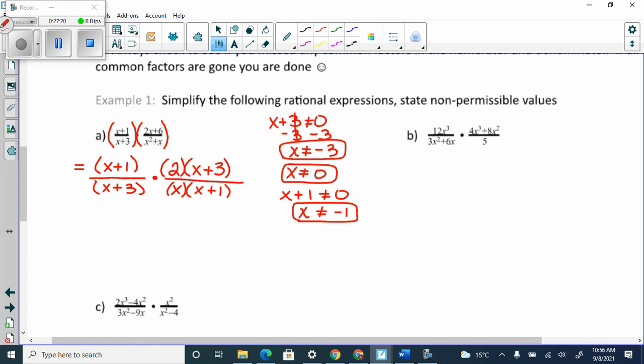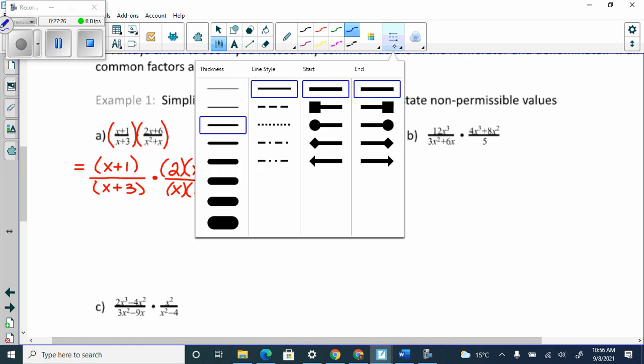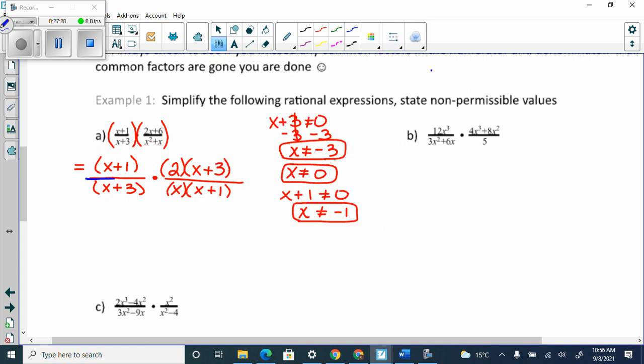So once I get to this spot, once I have stated NPVs, once I've simplified, I can just do this. It's just a really large simplification. I just draw a line straight across. Both numerators join, both denominators join. You see that? So you just, yep, right across that multiplication symbol. You just connect them. Now anything on the top that matches can cancel anything on the bottom that matches. Is there anything on top and bottom that match?